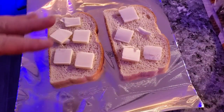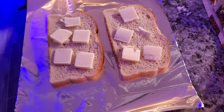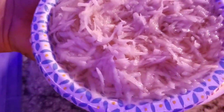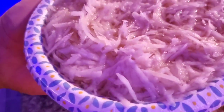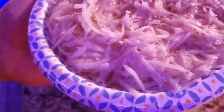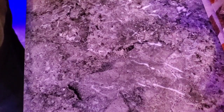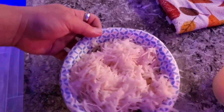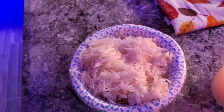Alright, so meanwhile, we're going to get some sourdough toast here with some butter on it, ready to go off in the oven to toast. Alright, so there are the potatoes we had sitting in the water. We're going to go ahead and drain them off now in this colander. Help take a little bit of the starch out of it, make them a little bit more loose when we put them in the skillet. Alright, we got them drained off here.